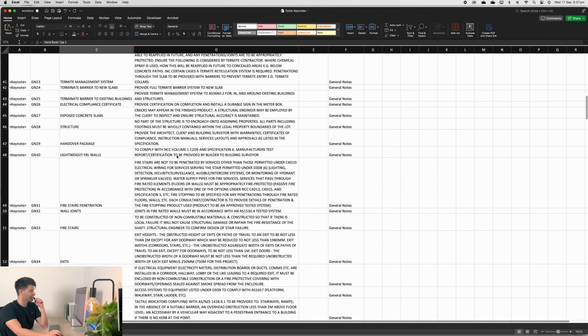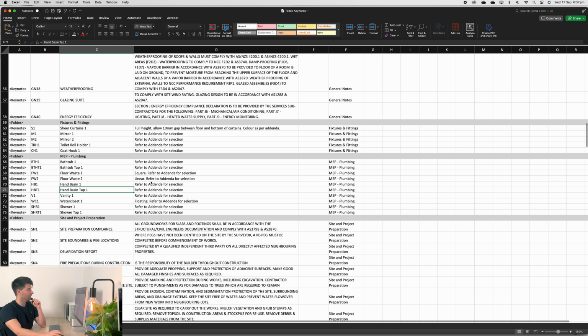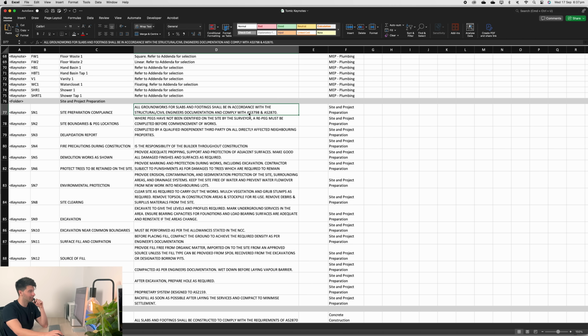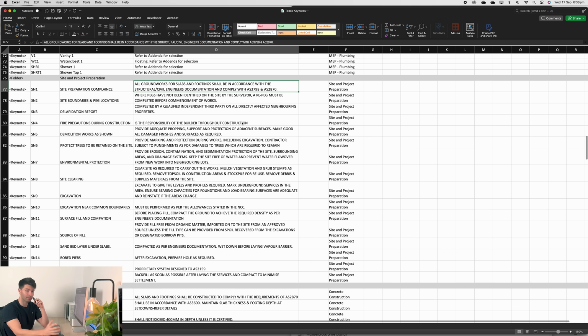Besides all the general notes, everything is broken down into many, many categories. So fixtures and fittings are pretty obvious. Plumbing is relatively obvious. Site preparation, again, it's referencing the most current Australian standards for specific items. So for example, AS 3798 is the guidelines for earthworks for commercial and residential projects here in Australia. It's ensuring that whoever takes on this project needs to understand the Australian standards, needs to perform to a certain level, and then that way we know our work will be executed to the level that we've envisioned. Those Australian standards are repeated multiple times for as many things as we can.